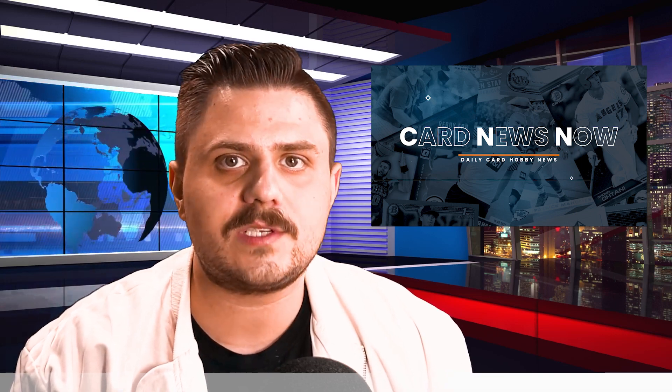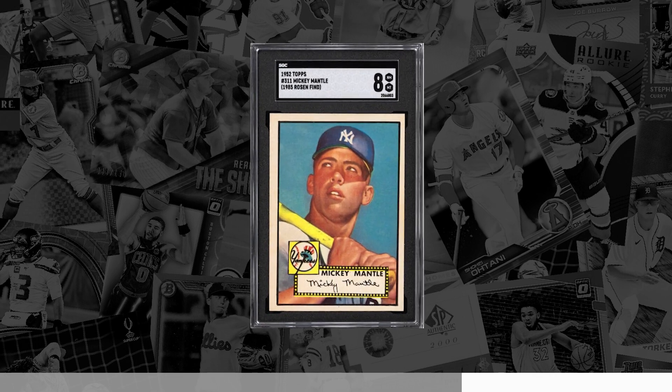Next up, we had a big-time auction sale late last week. Heritage Auctions successfully sold an SGC 8 1952 Mickey Mantle for $600,000. This is one of the cards uncovered by Alan Rosen in his famous 1986 find. The Mantle was graded an 8 by SGC and is one of the highest graded 1952 Mantles ever, as SGC has only given two 9s, two 8.5s, and that lone 9.5 that set the sport card record. Some believe this card may grade even higher if crossed over, as the corners are sharp and the surface is clean, though the overall grade is held back by poor centering — still a massive sale for one of the most iconic cards in hobby history.